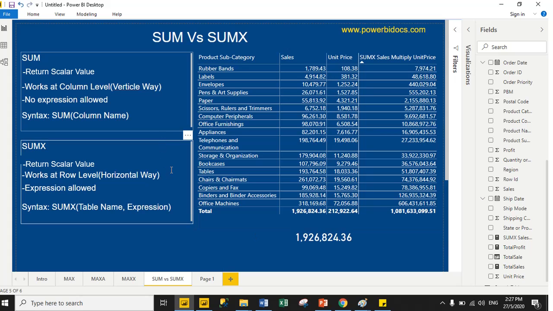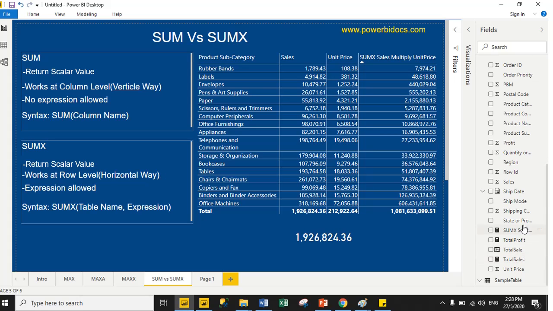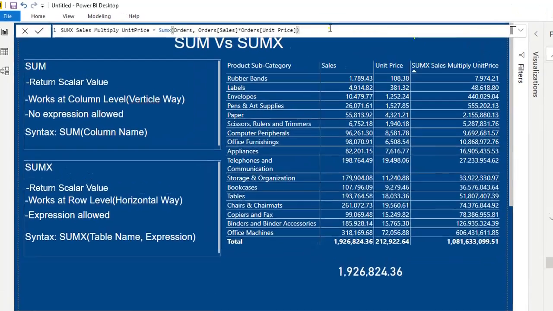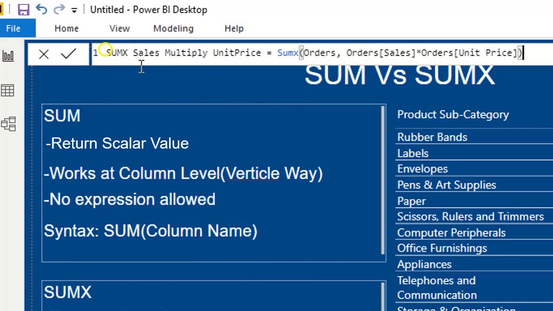So now I will show you the SUMX function measure. You can see here, this is the SUMX measure, SUMX sales multiply unit price. This is my measure name and SUMX is my function name. Orders is my first argument, or you can say this is my dataset name, or table name, comma, this is my expression, Orders[Sales], or you can say this is my first column name, multiplied by the second column.